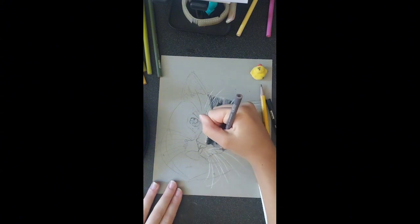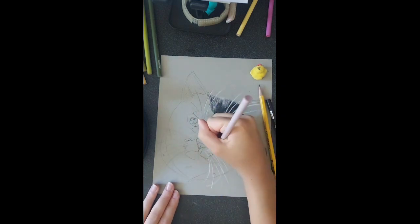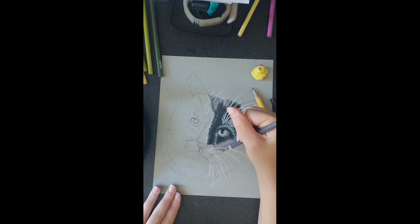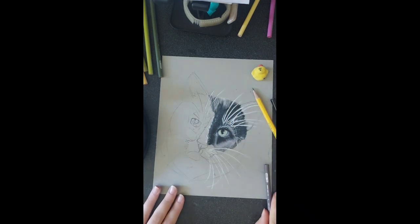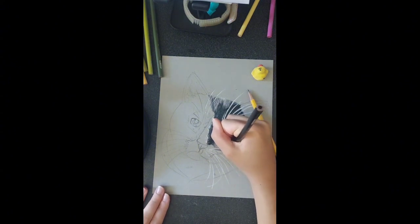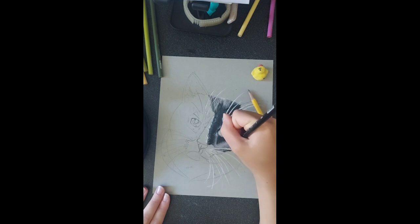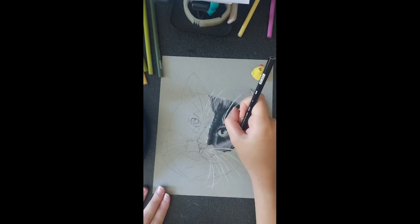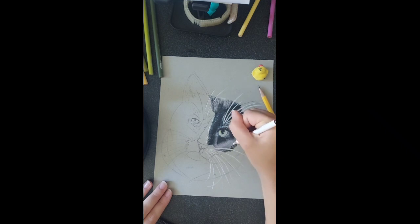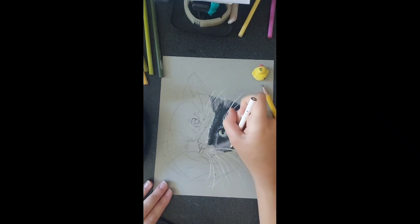Now, as I did in part one to this tutorial, I will take my 50% warm gray and outline the whiskers, filling in the spaces in between them. I will add gray lavender as I go along as well, and just switch between the colors. I will also continue my black section too, blend it together smoothly, and just switch between the warm gray and the gray lavender and black, filling in the spaces as you continue the pattern that we did above. Add in some white for those fine details as well.